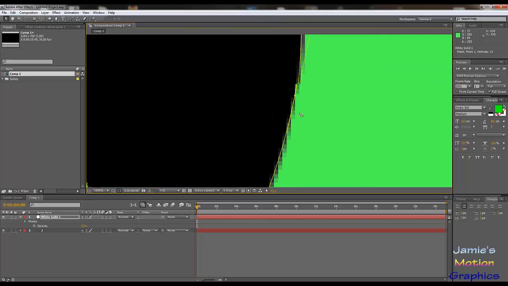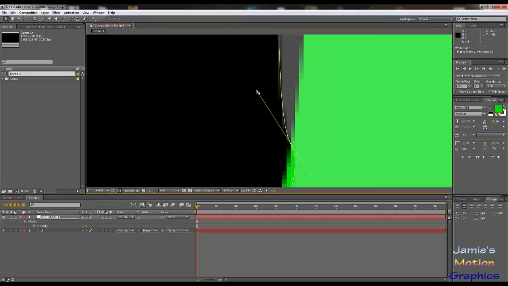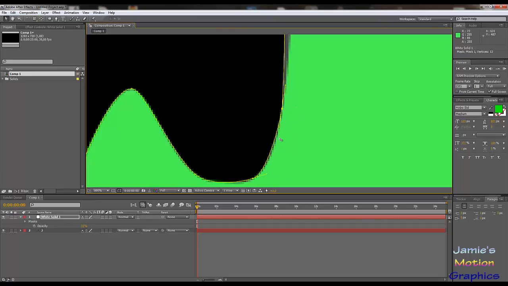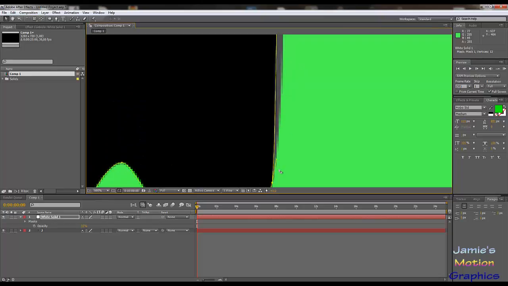So currently I'm over here. So I want the handles to be like this. If I put my handles like this, it will never match. Never, ever. Because that is the way they work. They are making a spline. So as long as you match them up, you can, for example, push in a little bit over here and drag this a little bit back to make the correct curve.